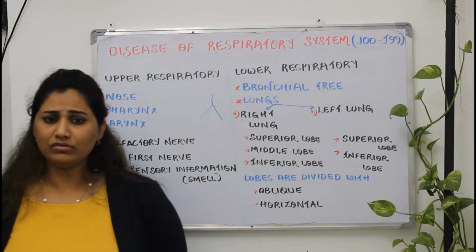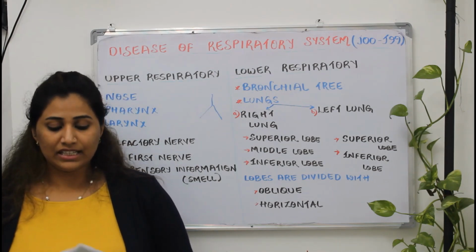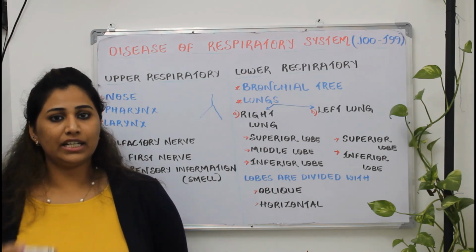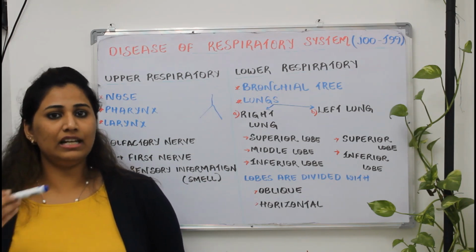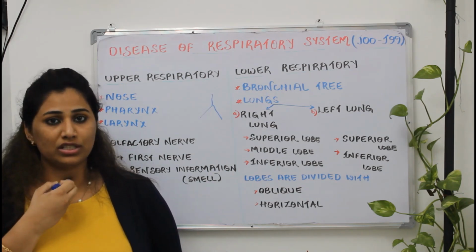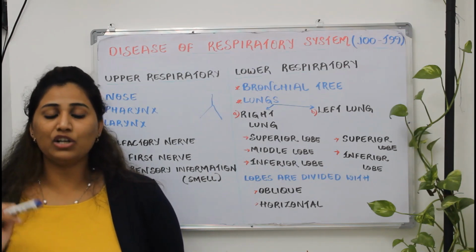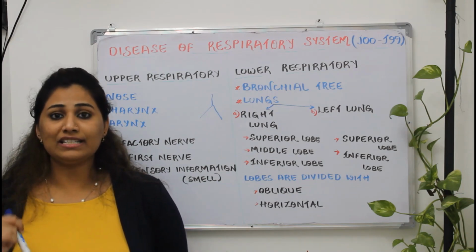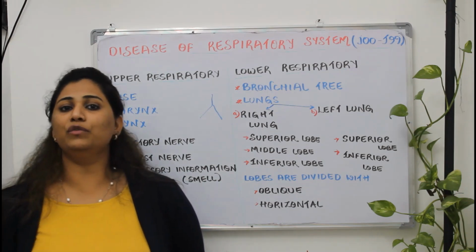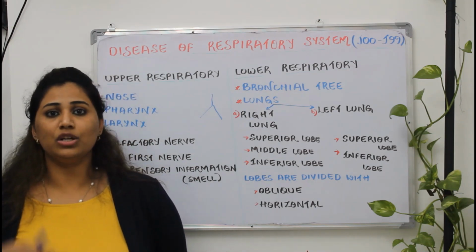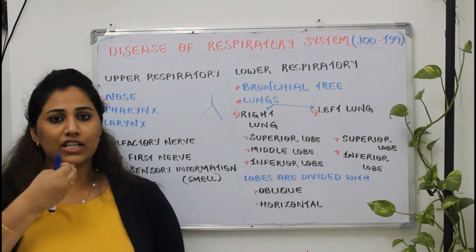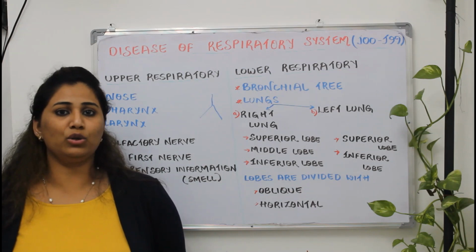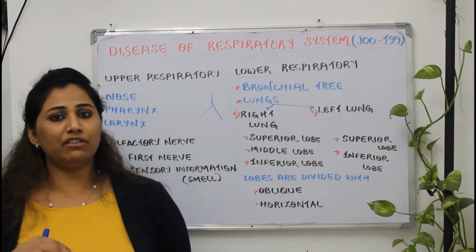Then comes the pharynx. The pharynx is the part of the throat behind the mouth and nasal cavity. That means just beside the nose the pharynx comes. It is a part of the digestive tract that gets food from the mouth, and the branching of the pharynx is the esophagus, and through the esophagus food will go into the stomach. Understood? Whatever food we take will pass and be transmitted to the esophagus, and then through the esophagus that food goes to the stomach. This is the main function of the pharynx.